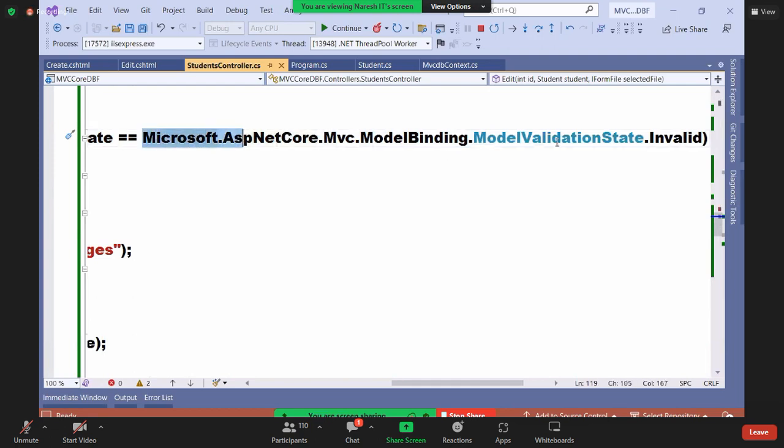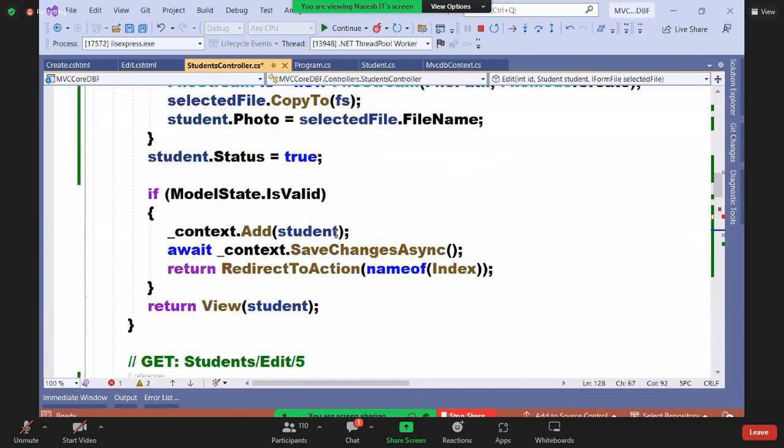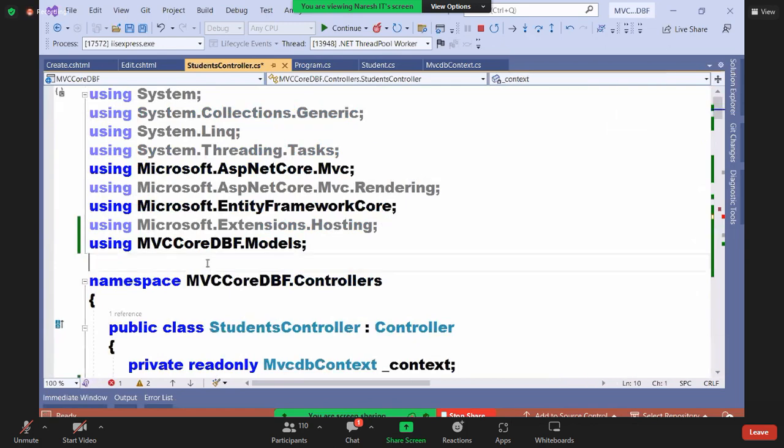So this model validation state is defined under the Microsoft dot ASP.NET Core dot MVC dot model binding namespace. To simplify this, let's import it on the top using.